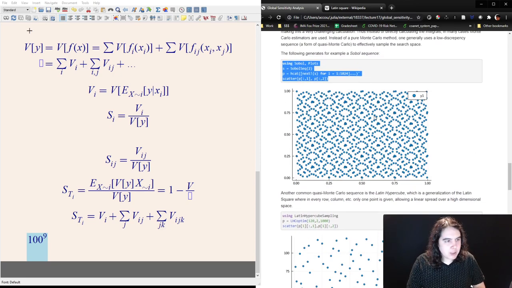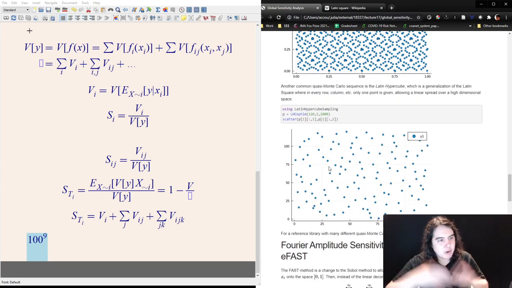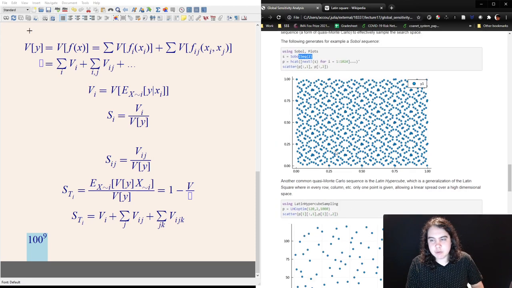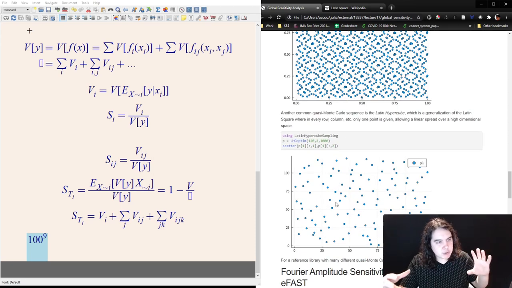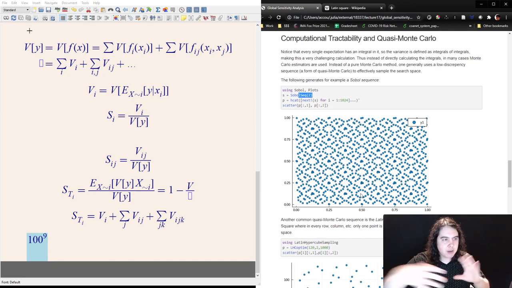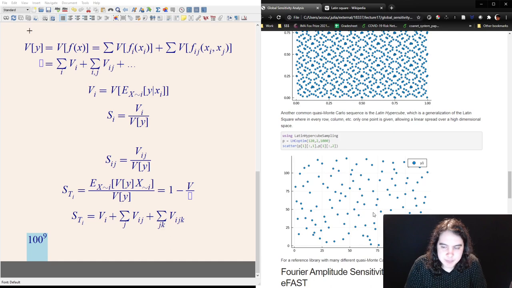One of the reasons why people use Sobol sampling for the points is because if you take 1024 points from a Sobol sequence, you can then ask it for the next 100,000 points, right? Whereas the Latin hypercube, you need to generate all of your points at once. And so you need to know beforehand how many points you're going to do the integral on. So the Latin hypercube gives you a sparser sampling and a better sampling of the space, but the Sobol method is reentrant. So you can keep on asking it for the next terms, the next terms, the next terms. It gives a nice tiling of a large dimensional space, still without having recursive dimensionality, but not with as much sparsity as the Latin hypercube.